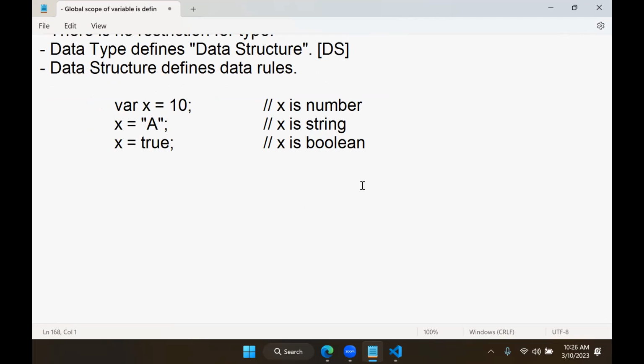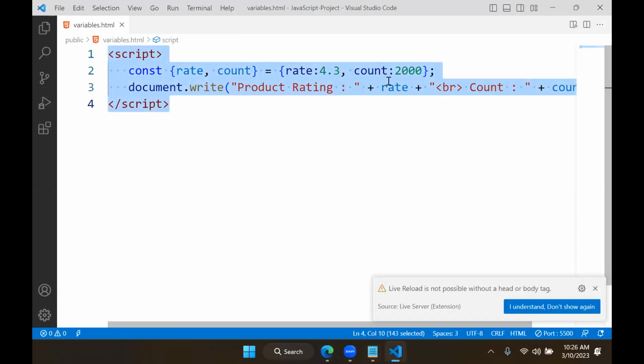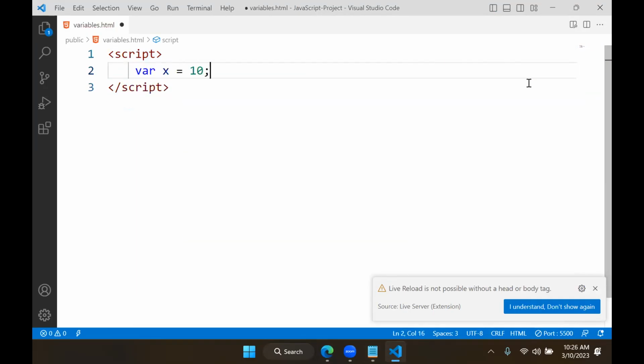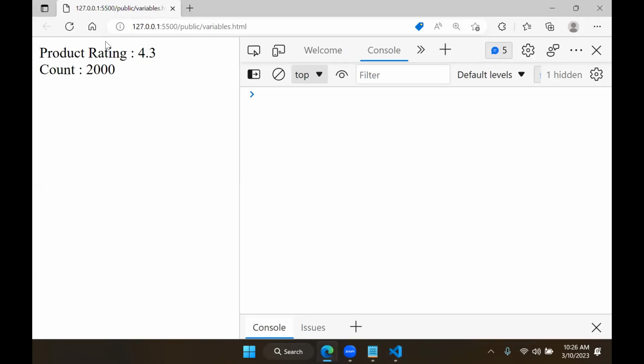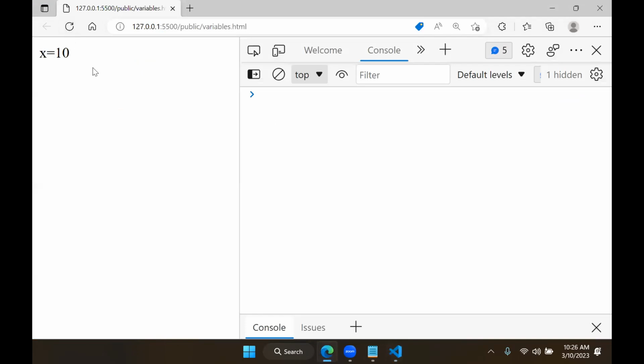For example, suppose var x equal to 10, then document.write x, the value of x. Now, if I ask how much value I can store in x, x is a number, am I right? If I ask how much number I can store in x, is there any limit? There is a limit.